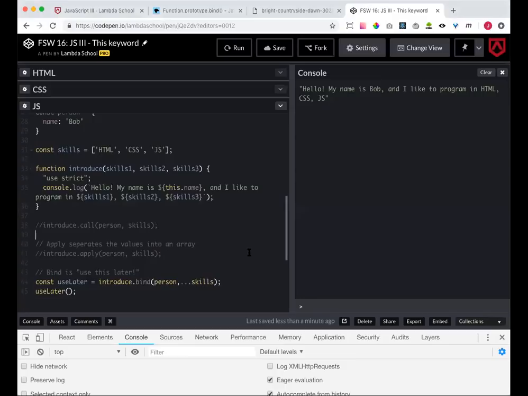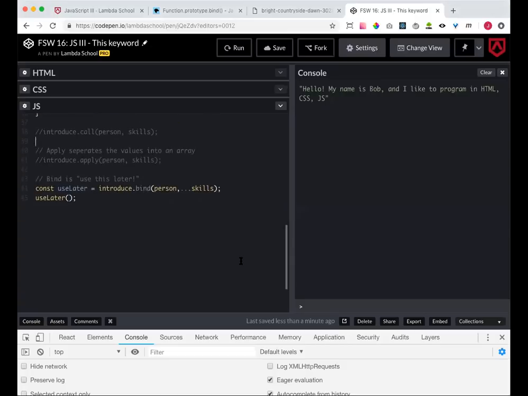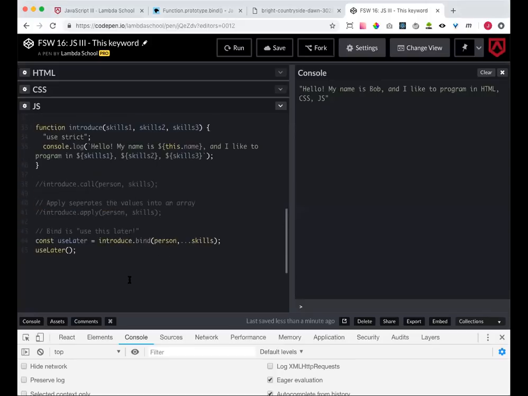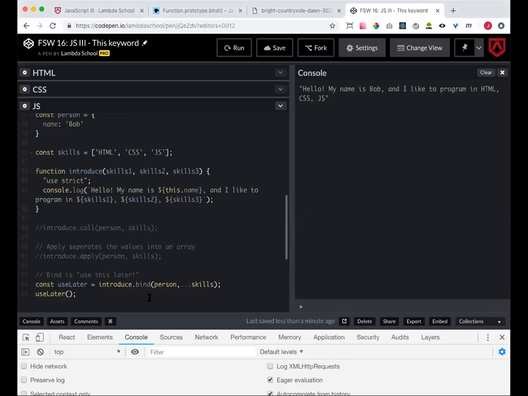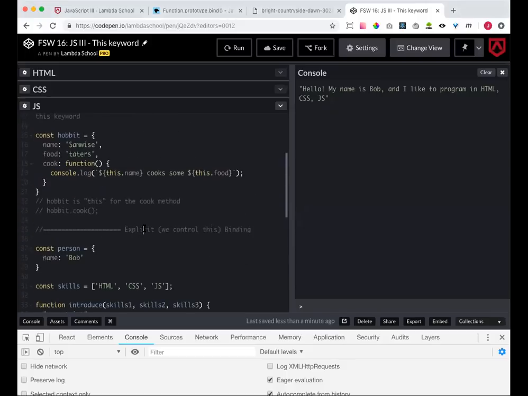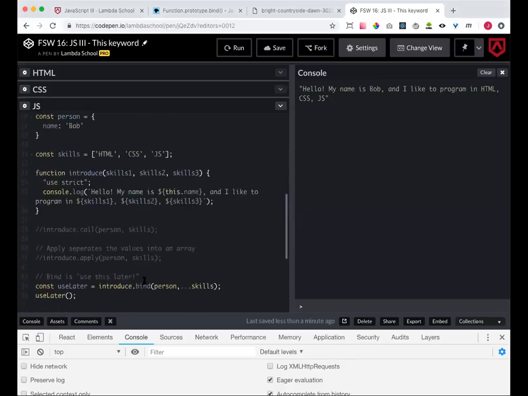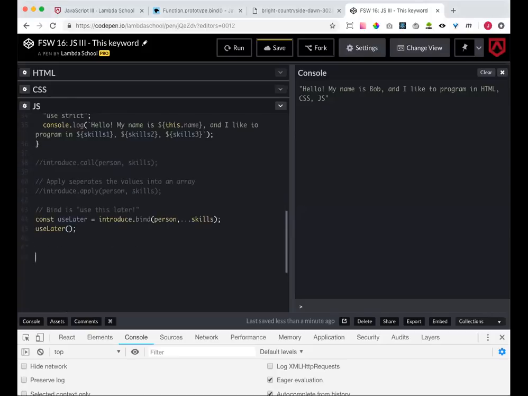Usually I like to give you some time to play around with this code, but with the sheer amount of content that we have to cover today, I won't be able to do that. So make sure you go watch those objective videos if you haven't, because there are code challenges in them if you want to keep pushing yourself further on this information. Okay, so the last binding is called the new keyword binding.